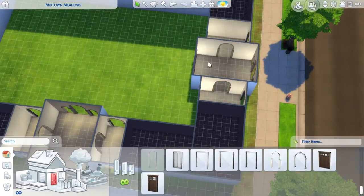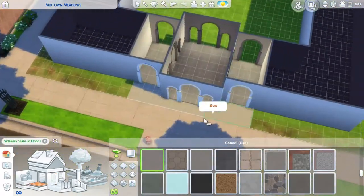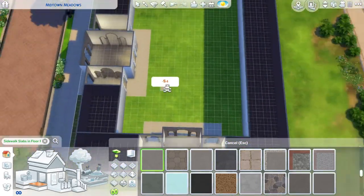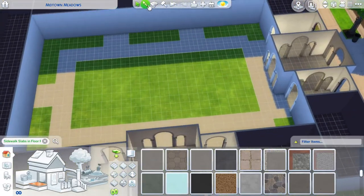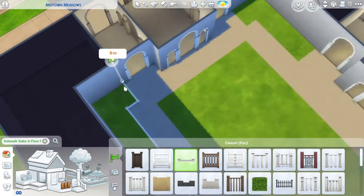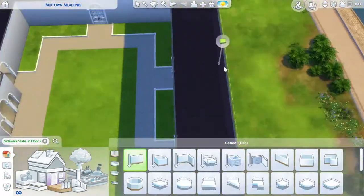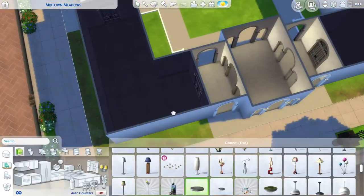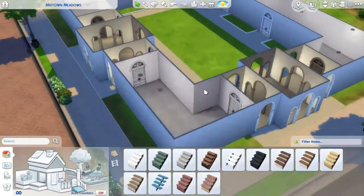I thought that looked really cool and wanted to recreate it, and in the end it looks actually really cool — it was really fun to do. I also recreated the courtyard. I'm not actually sure how the inside of the university looks, but the courtyard of Pembroke College I have seen, and it was like a square with green grass in the middle.